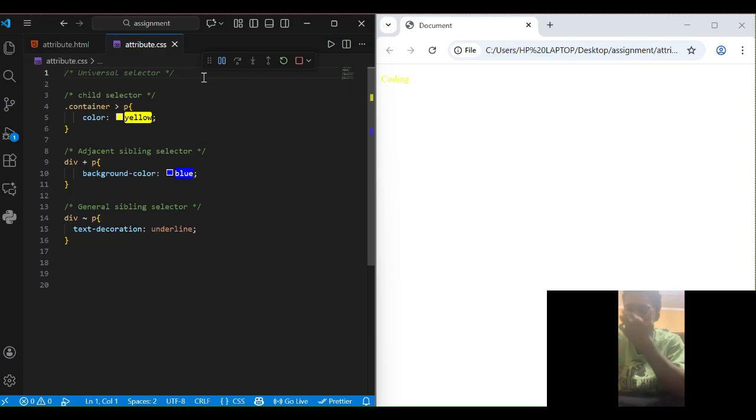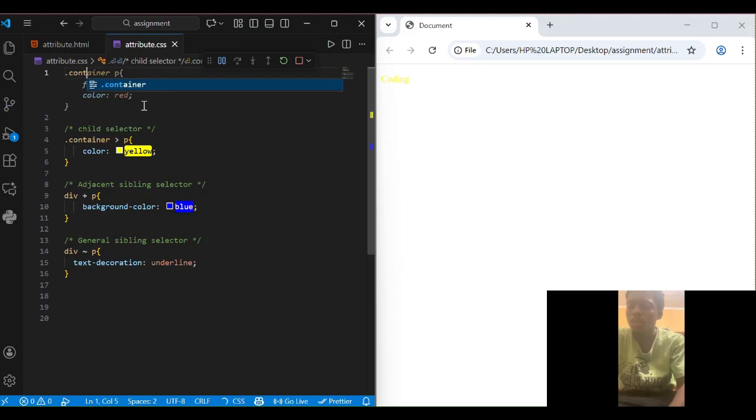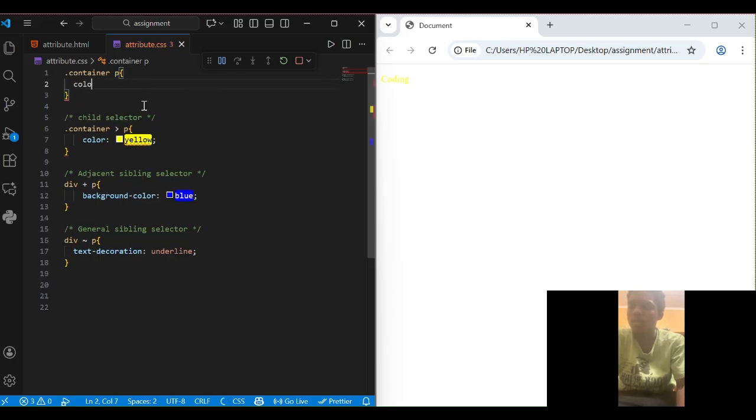Okay, so let's see, you want to just select the one directly under it. So bring .container p, open close. Let's give it a color of red. Now let's quickly refresh this.